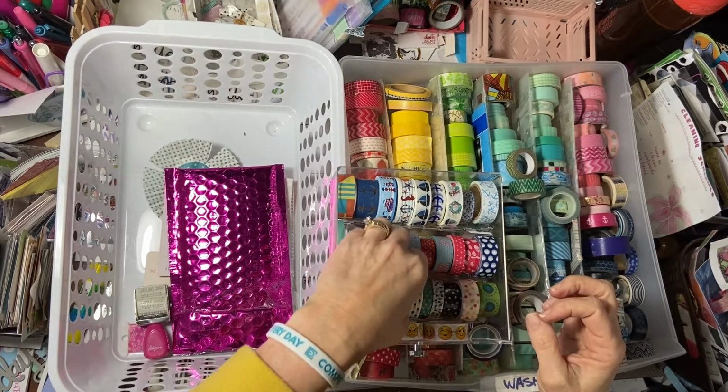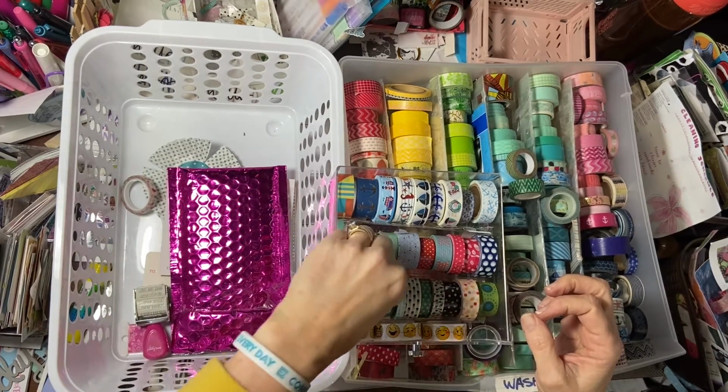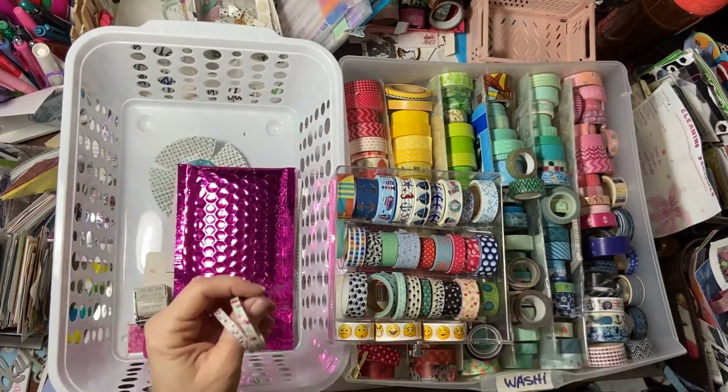Okay, I'm going to get rid of this one. Okay, that one I can get rid of. Now, this one I can get rid of also. Okay, that this isn't even true.